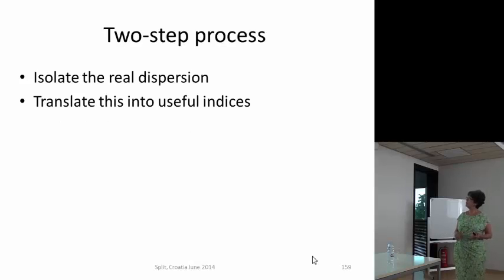Let me talk a little bit about the various indices for heterogeneity. I think that would be more useful than going through the slides with formulas. So first we want to isolate the true heterogeneity or the true dispersion, as I said, and that's a question of taking the total observed variation and subtracting out the amount we would expect due to sampling error, and then we have to take a look at what's left.